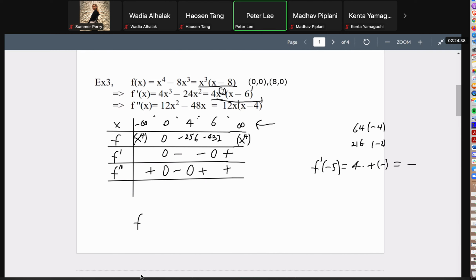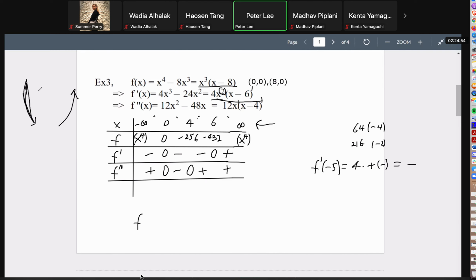And by the way, there's an easy way to check. I usually check. How do I check? This is f to the 4th power. We know that the graph has to go like this. And then if it comes like this, we know that the curve has to go like this, because the end behavior of both sides is this.